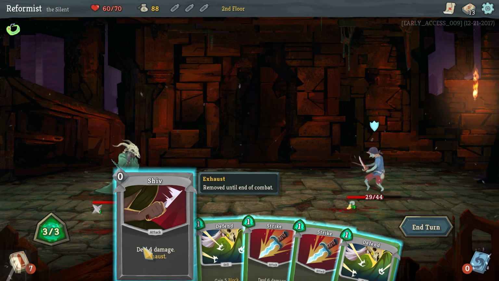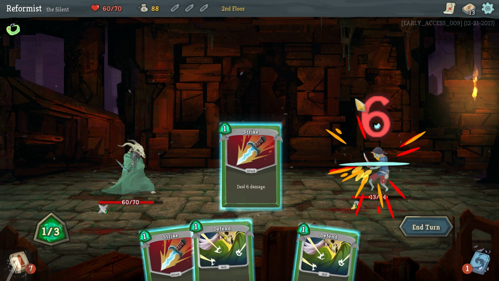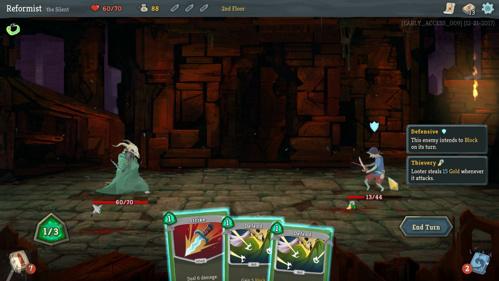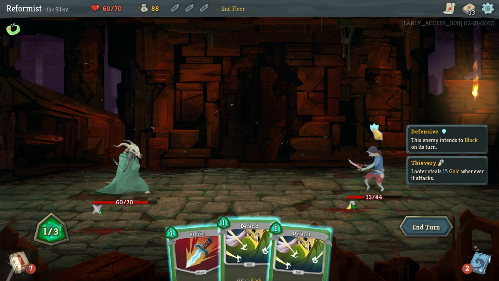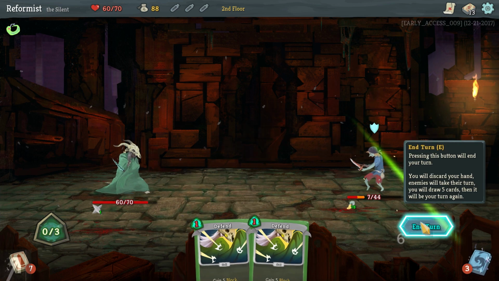But this is going to increase my damage output by a pretty significant margin. So we're just going to continue dealing damage here. And I think, oh, he's going to defend. Yeah, you can see here what the enemy is going to do next turn, by the way. So you can kind of plan ahead a little bit. So this guy is going to be defending, and that's absolutely fine.